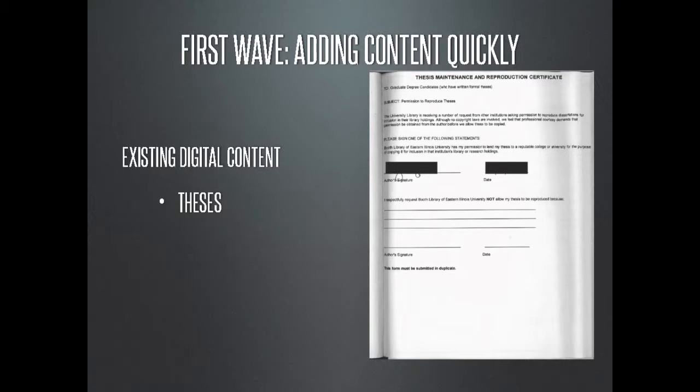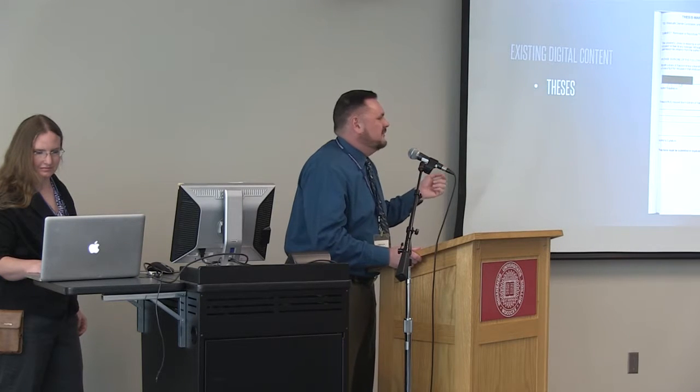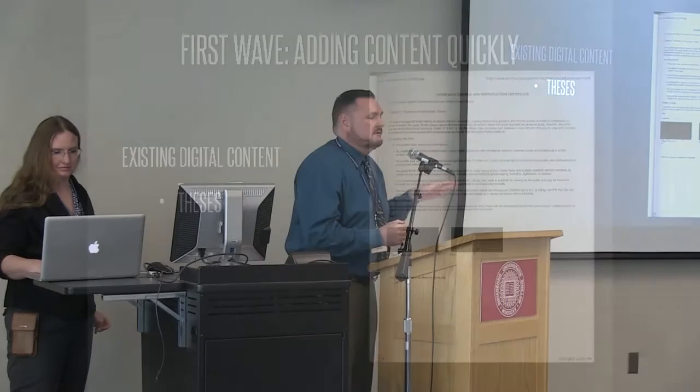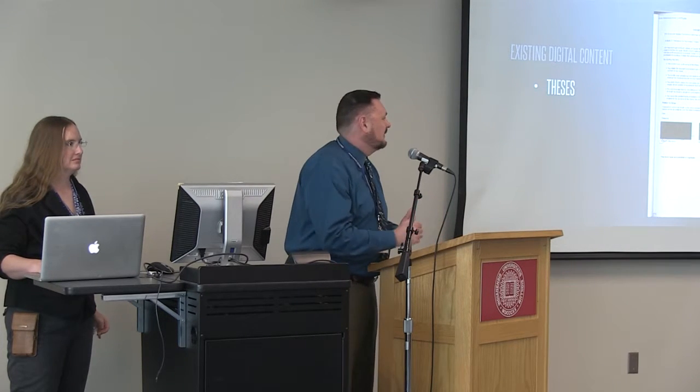This is the thesis deposit, basically what the student signs off on. This first one here is the original deposit reproduction certificate. You probably can't read it, but essentially it just says you give the library permission to loan this to a reputable institution, and that's all it says. In 2008, when we first started digitizing, that form didn't change. It didn't change until I came on board with the repository, and we started seeing much more downloads. These things were much more visible. We changed it, and Ellen was responsible for this. We went to a much more detailed form, basically spelling out to the student, here are your rights, here's what we're going to do with this content, etc.